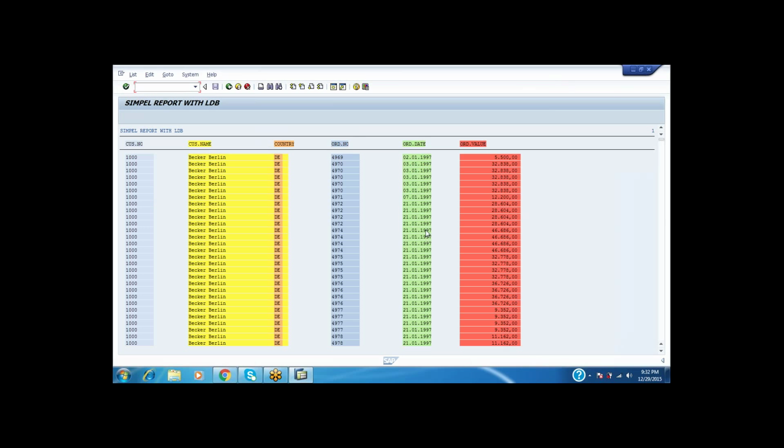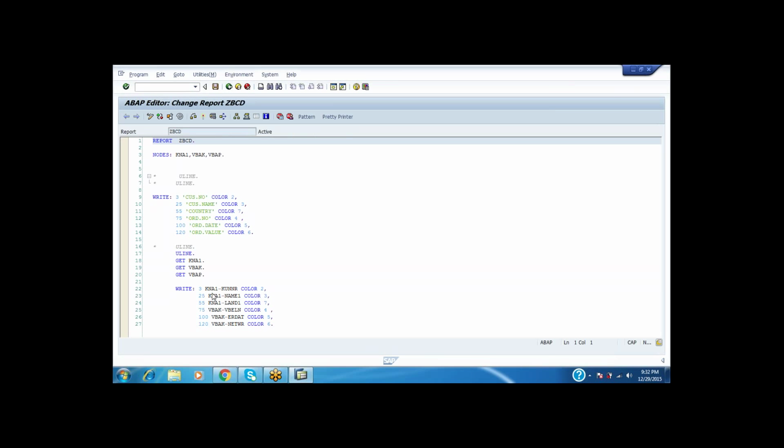See, all the records have come for customer 100000. You can also change the colors here, not a problem at all. See, 7, 6. There is no mandate to maintain the colors regularly. See, 6, 5, 4, 3, and make it 2.